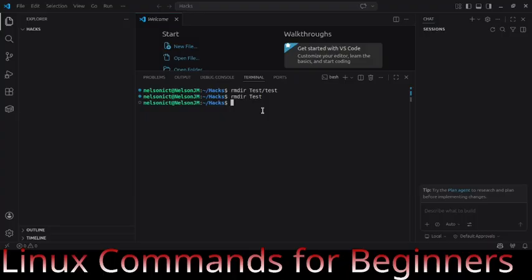You can also create files. These are folders. You can also create files using the touch command. As you know, you can create files.